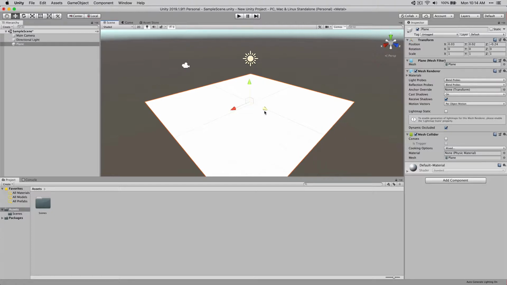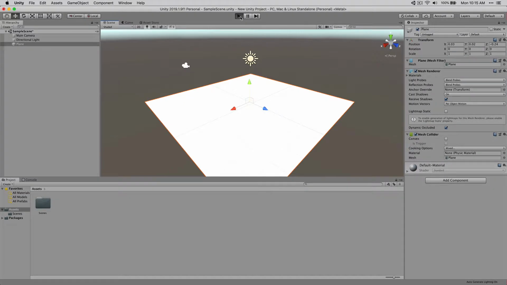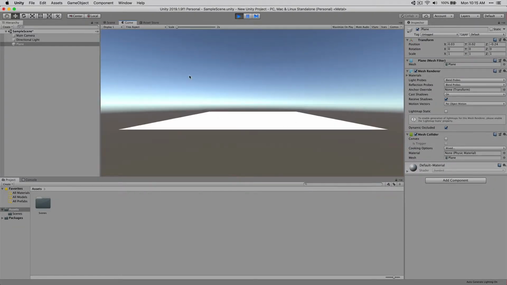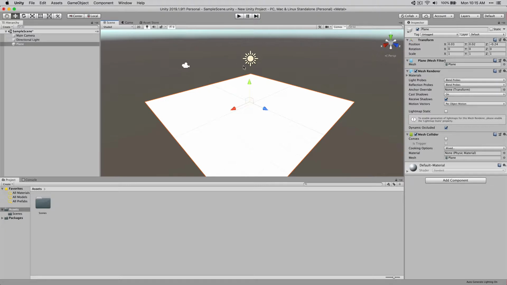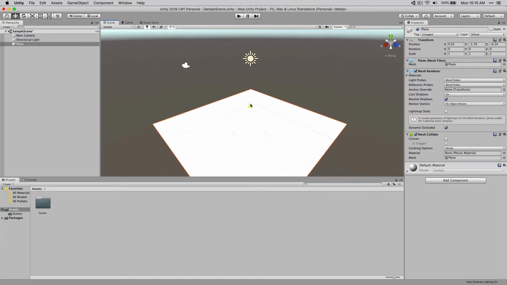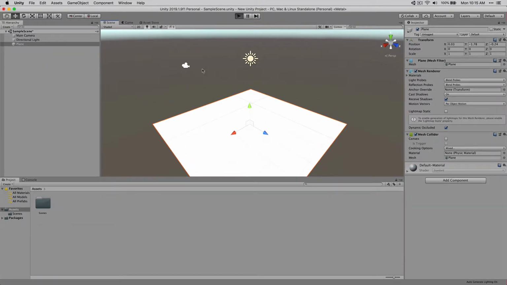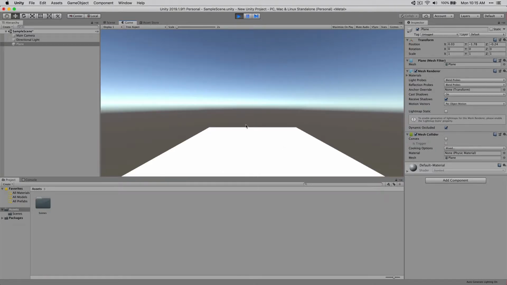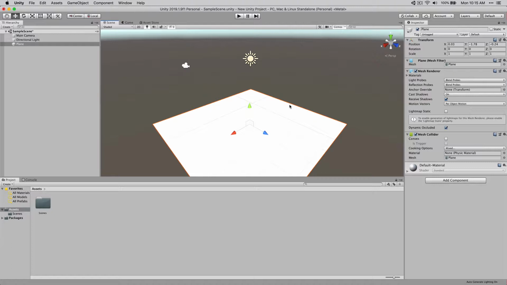Now, when we hit play, this would play our game, and essentially our main camera just looks at our plane off to the side. And if we wanted to change the orientation, for instance, bring our plane down in the world, then our camera off to the side is looking at the top of it instead. And we can move those things around if we want.